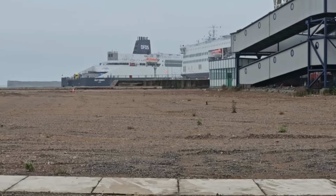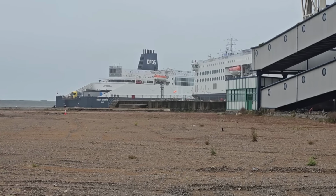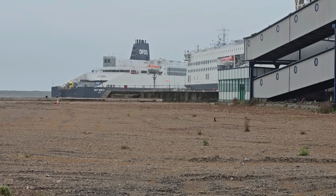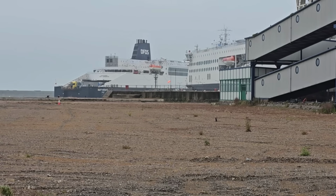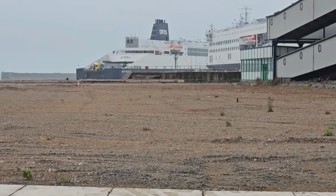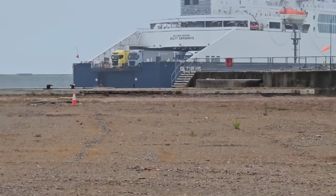Well, I think that is my ferry, just turning in there. Well, I can't see what this one next to it is. But shortly we should be upon a boat. And hopefully the car will be more undercover than the trucks on the end of that one. That's rather exposed, isn't it?